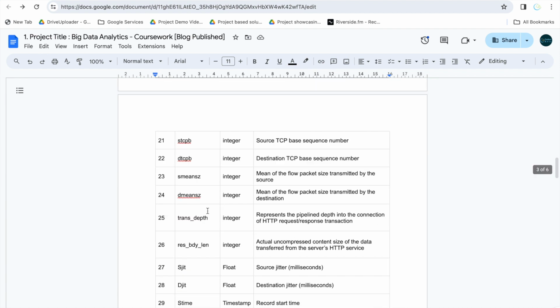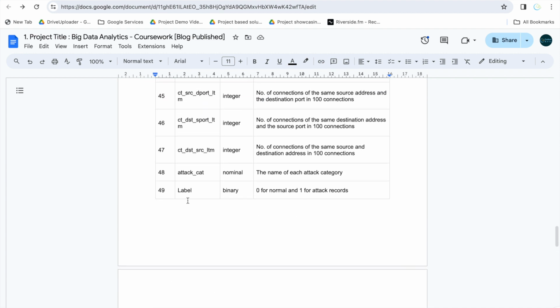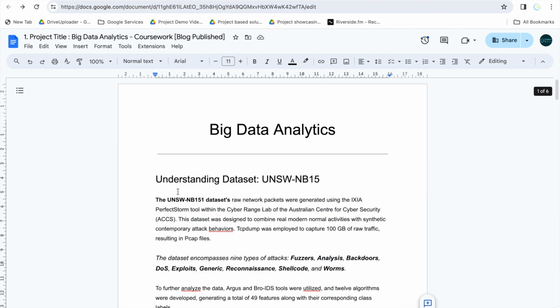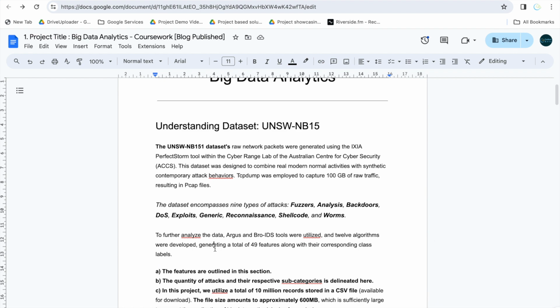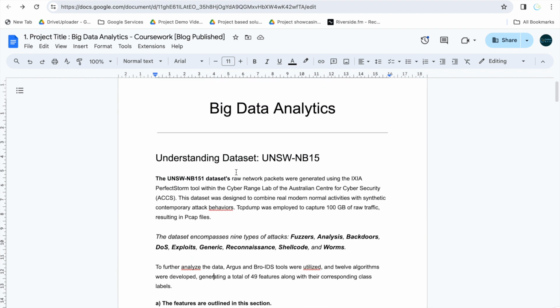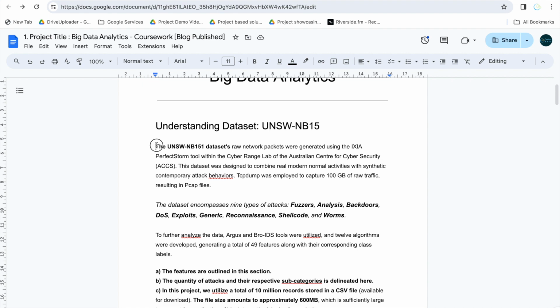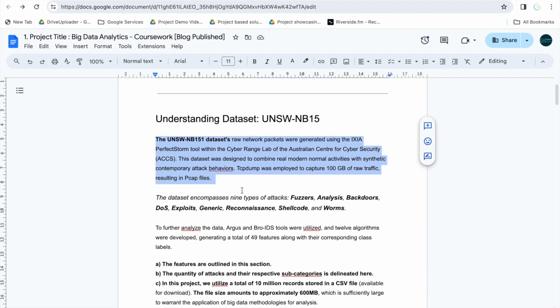So there are a total of 49 different columns or features in this data set. You can explore more about this data set, but I'm only briefing about this data. You can also get an idea from here. So this was our data.